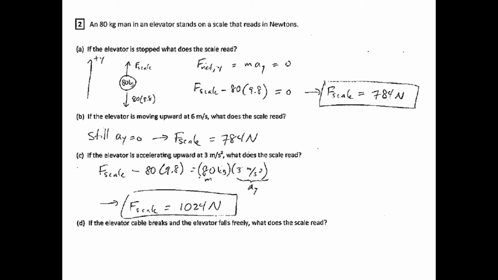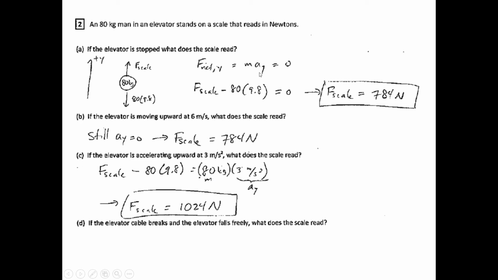Well, most people have an intuition that it should read 0 because it's just kind of like you're in outer space. You feel weightless. There shouldn't be any reason that you're pushing against the scale and it's pushing on you, but it would be nice if we could justify that with Newton's laws. So again, let's do the same free body diagram that we had before. Even if I'm in free fall, the Earth is still pulling on me with my same weight. And I don't know what F scale is. Maybe it's 0, but I better put in something and solve for it. So the free body diagram hasn't changed.